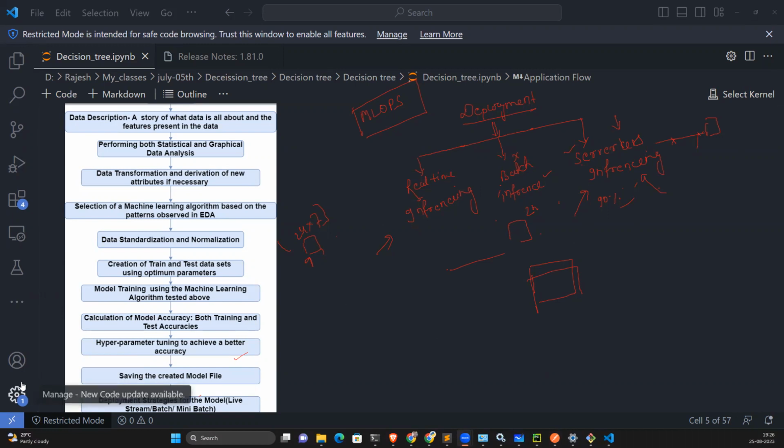The only thing that changes is the model training and evaluation. See, if it is a regression problem, the evaluation metric will change. If it is a classification problem, then again the evaluation metrics will change. The model will change, the evaluation metrics will change. So you have to take a decision; this is your call. Apart from this, everything will be common, right?